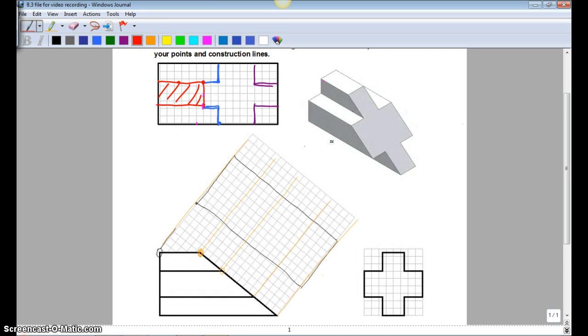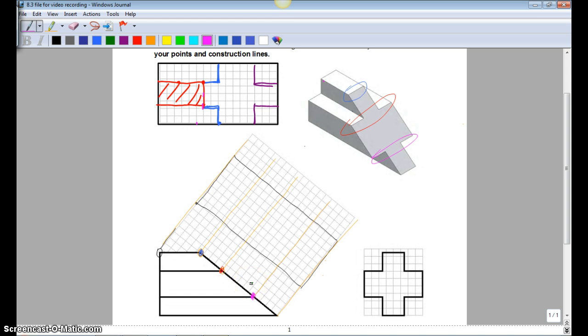So our blue, we're looking at this edge right here. That's this edge right here. Red, we can represent this edge right here. You get the idea. We'll do our purple again.